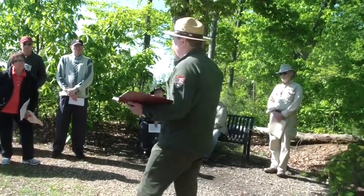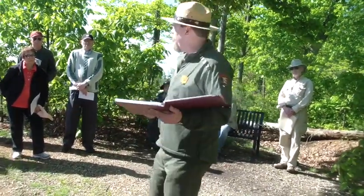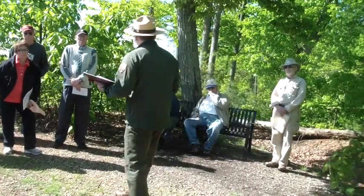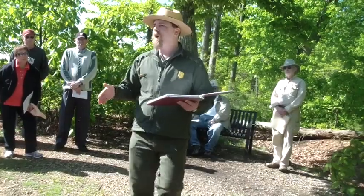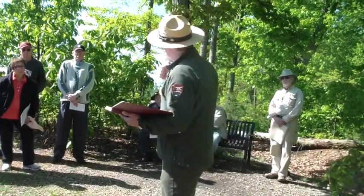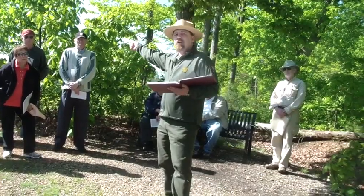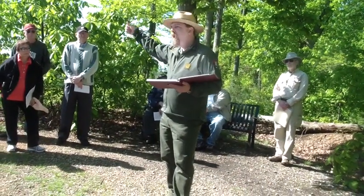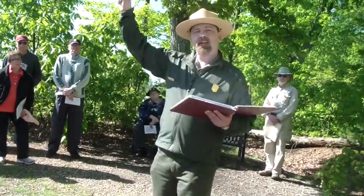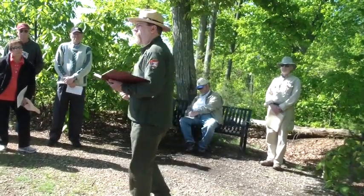So for Robert E. Lee, the snows stop, the rains begin, spring is starting, active campaigning will occur. Robert E. Lee is unable, he's not capable of making any sort of offensive movement. That means he can't strike the Union Army because he can't build up a stockpile of supplies to take care of his men, and he's been robbed of a portion of his army. So Robert E. Lee knows going into the spring of 1863, he has to dance to the Union Army's tune. Robert E. Lee cannot make an offensive movement.